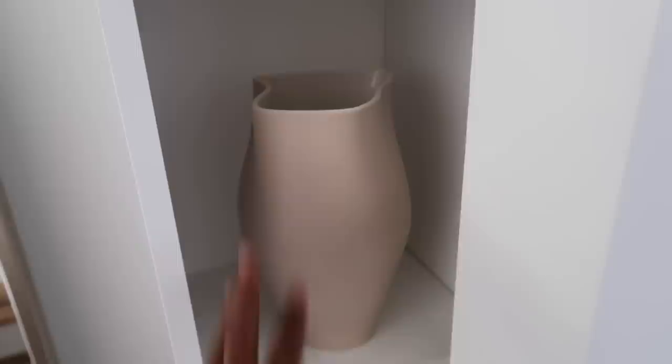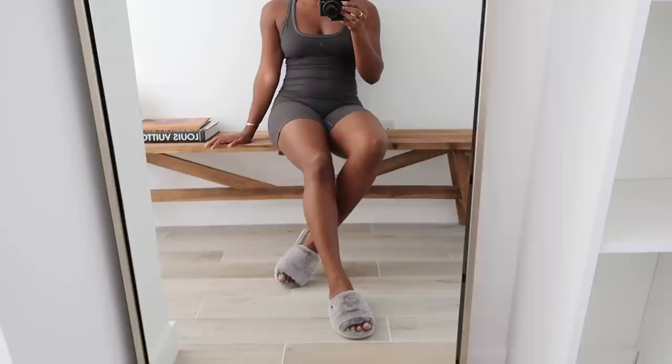I think what I'm going to end up doing is maybe taking out the middle shelf and then putting my flower pot here so that the flowers can be raised up, and then just having different things, candles and such, in the other areas. But I still love how it looks. It's still super clean for me to do my Insta stories in the morning here and take fun little photos for social media as well.